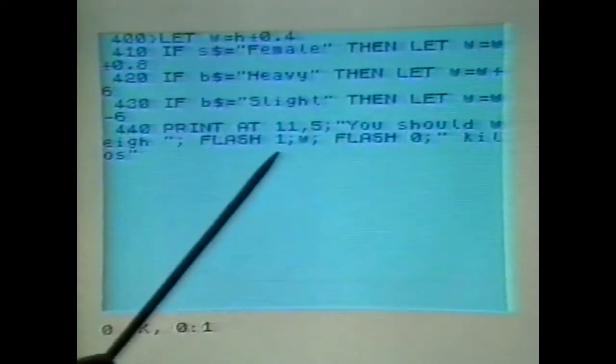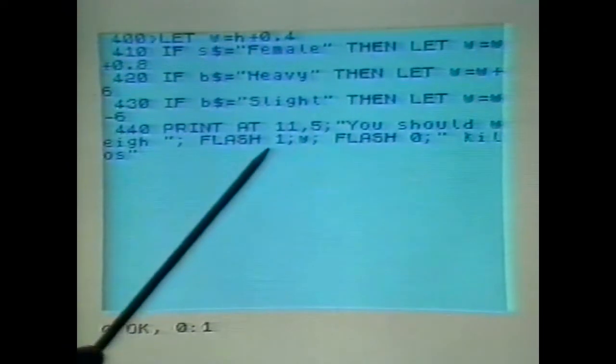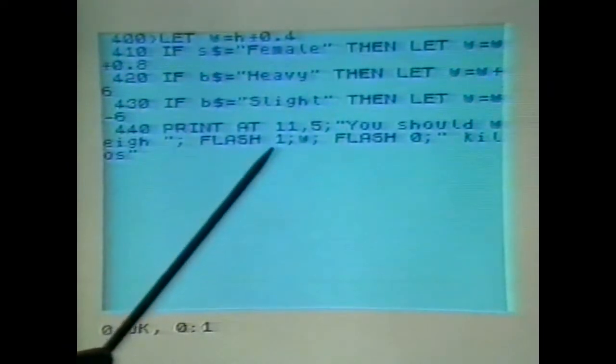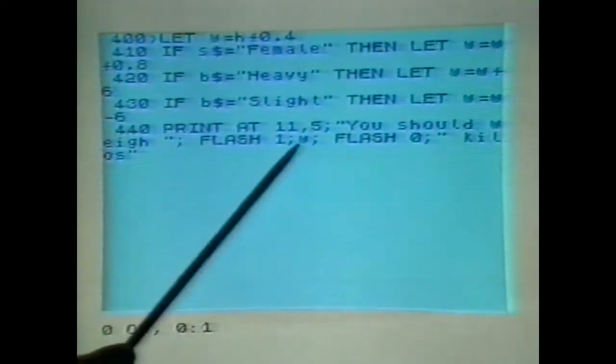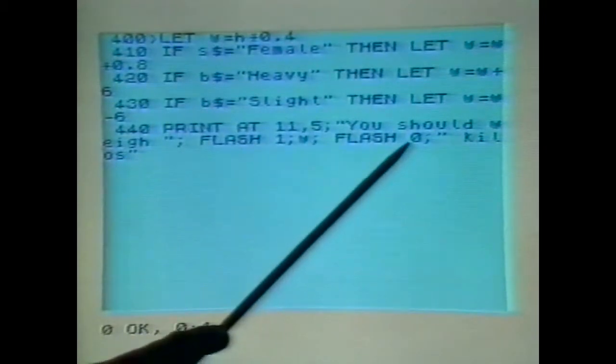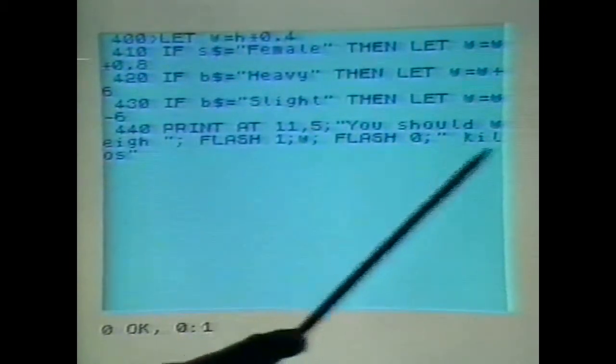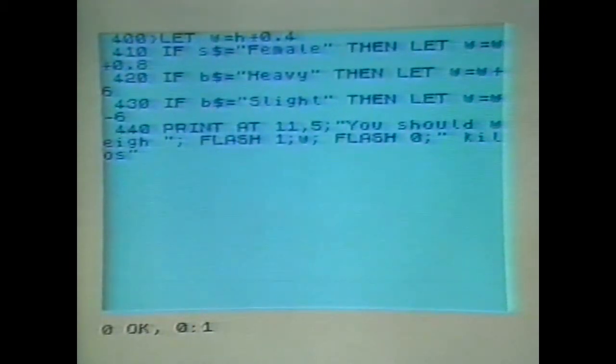Flash 1 says start flashing. So anything after this flash 1 in this print statement will be printed flashing. That's W, the weight. Flash 0 will switch it off again. So kilos will not be printed flashing.